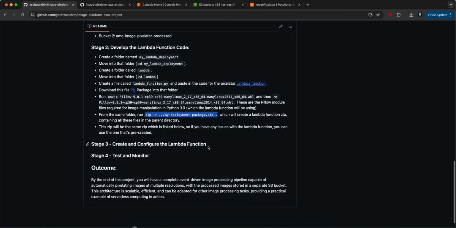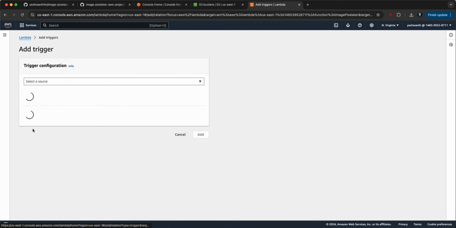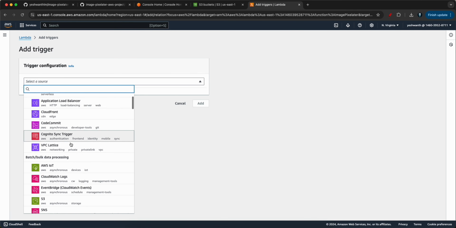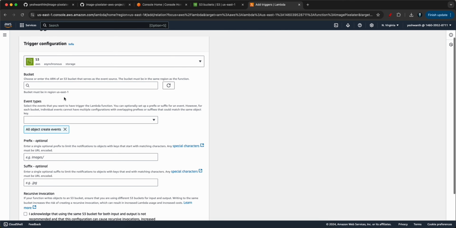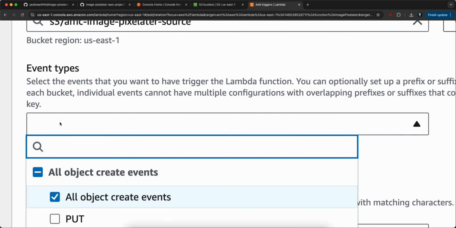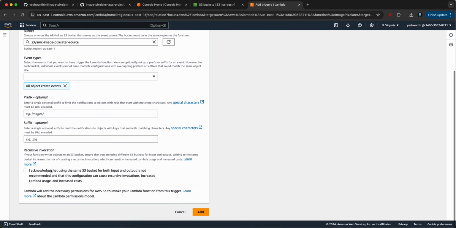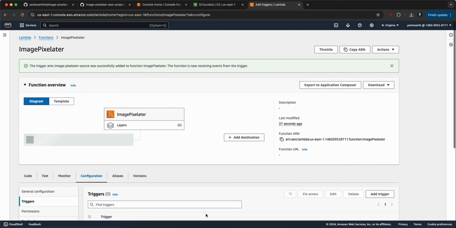Basically, if you go back to the repository, you see this Lambda function is being invoked by the source bucket whenever an object is added, right? So that's what we are going to do. Let's click on add trigger. And here in the source, we need to select S3 and the bucket. Remember to select the source S3 bucket and event type. You can keep it as put or all object events. There is nothing that we can do here. And we can acknowledge and click on add. That's all you have to do.